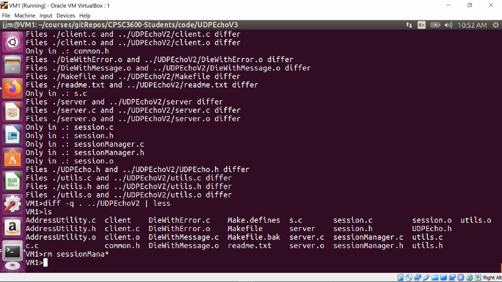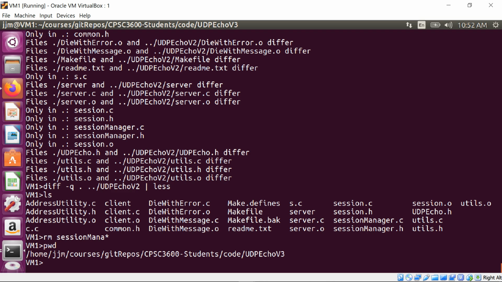So that gets us to the major change in version 3: the server is now able to maintain statistics on a per client basis. We call each of those interactions with a particular client a session.